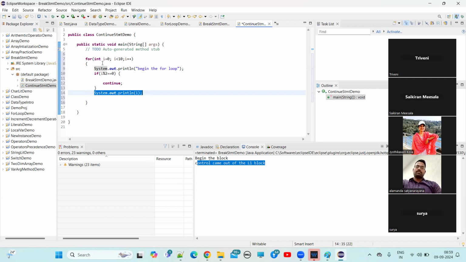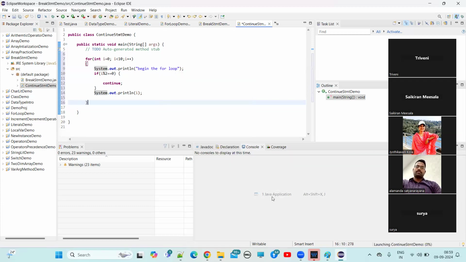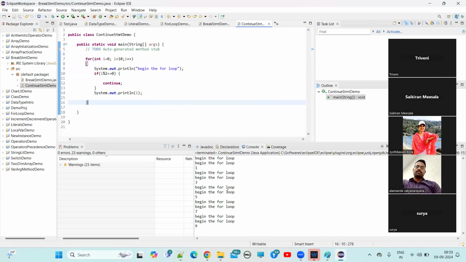Continue means the current iteration will be skipped, guys. It will skip the current iteration and go to the next iteration. Understand? Now see, let me run the program, then I will explain.